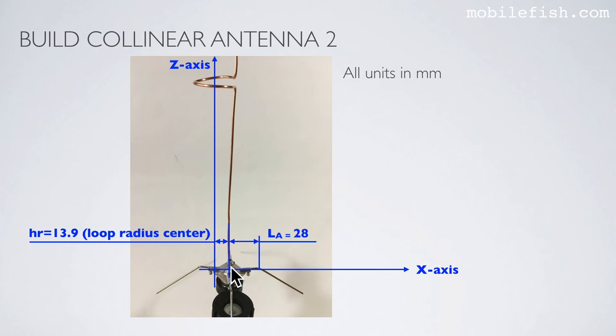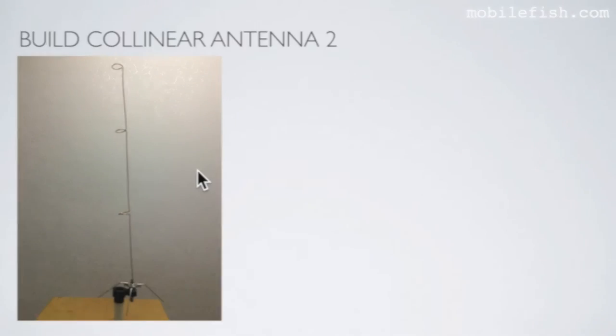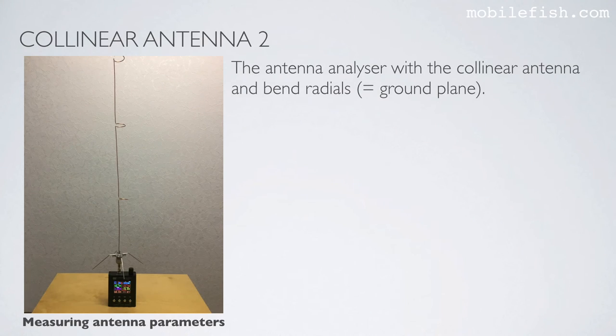The center of the type N connector to the center of the loop, the distance is 13.9 millimeters. And this distance from the center of the type N connector to where the radial is bent is 28 millimeters. These dimensions are needed when you model the antenna in the 4NEC2 program. The collinear antenna 2 fully assembled. The collinear antenna 2 when attached to the antenna analyzer.